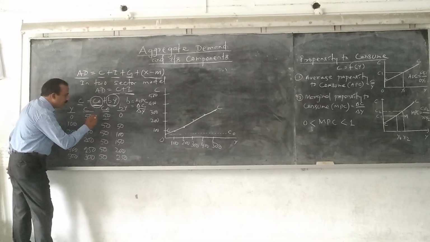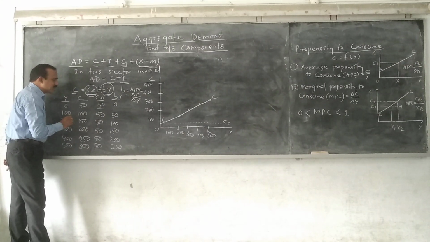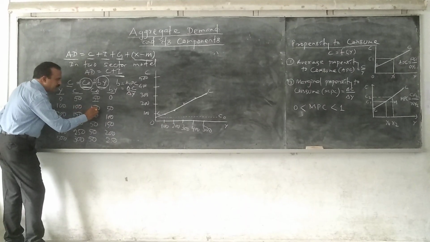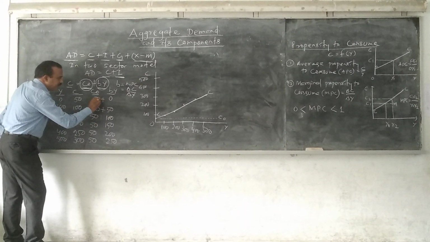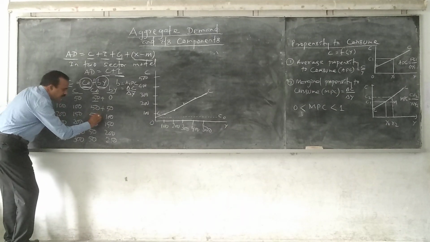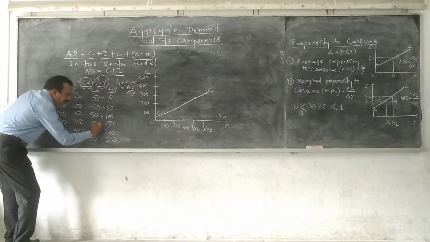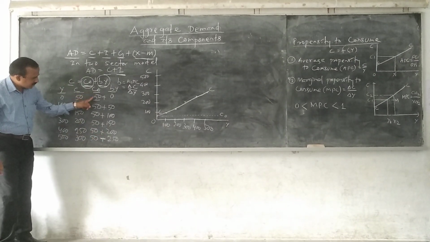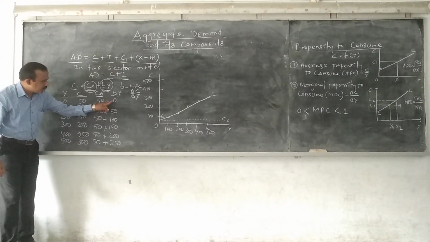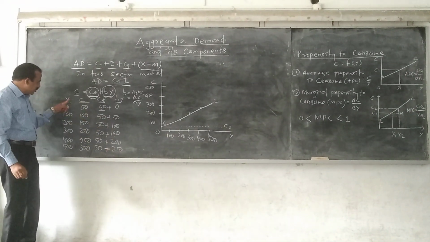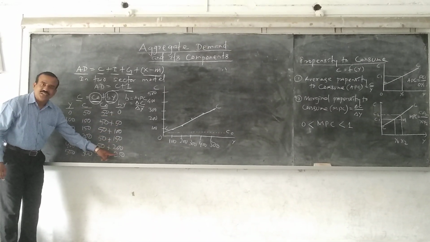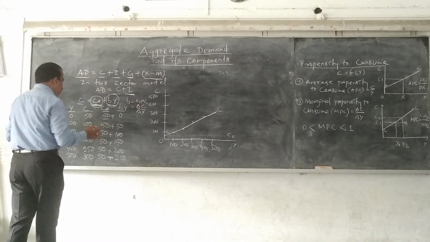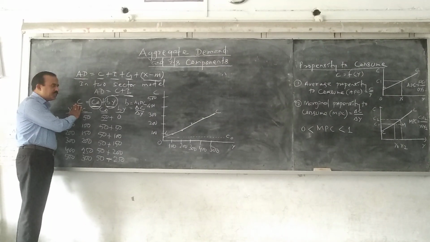But here you find bY is induced consumption. So here it is 0. Now it is 50, because 50 plus 50 equals 100. Here 50 plus 0 is equal to 50. Here you see 50 plus 100 is 150. Here it is 200, like this. So autonomous consumption remains the same, but induced consumption is rising. With the increase in income, induced consumption is rising. The induced consumption is directly related to the level of income of the consumer. So this is the concept of consumption expenditure.